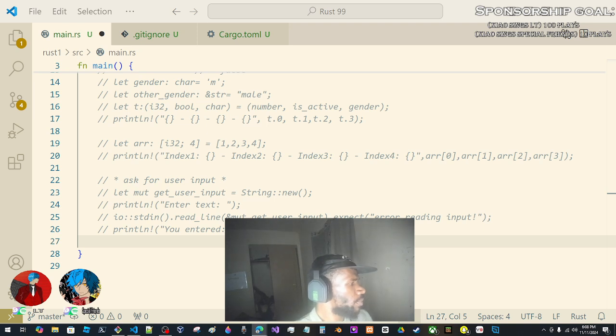Okay, so we get the user input and then we trim the data with a string. It seems like you call a trim function.